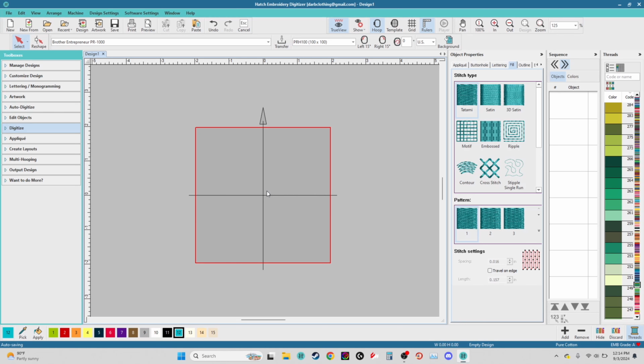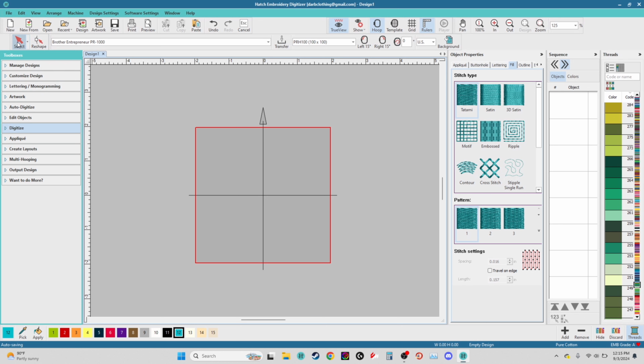Now then, one thing to know is when it comes to selecting objects, up here in the upper left-hand corner, we have Select and Reshape. Our Select tool will be able to select any objects that we create. Our Reshape tool will allow us to manipulate any objects we create. For those of you who are shortcut savvy, you can use the letter O on your keyboard for the Selection tool, and you can use the letter H on your keyboard for the Reshape tool.